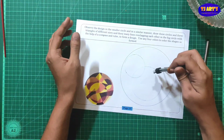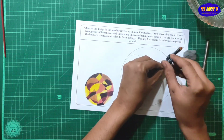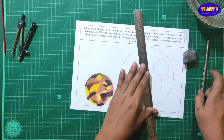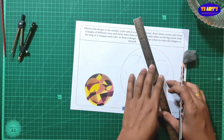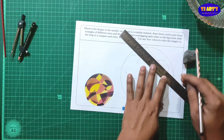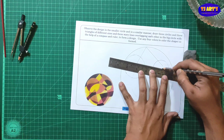Draw with the help of a rounder. Make a circle, then draw 3 triangle parts like this way.